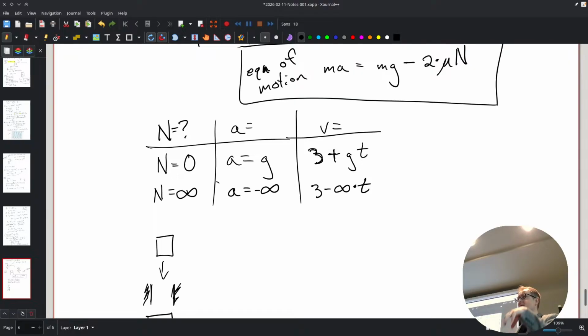When you stop moving, when you hit zero velocity, friction stops working, if that makes sense. You can't have dynamic sliding friction unless you're actually sliding. You have to be moving for it to work. Same thing if we change directions, like if there was a spring to push us back up, friction doesn't continue to act the same way. It would flip directions. So we would reach zero speed in infinitely small time, or something like that.